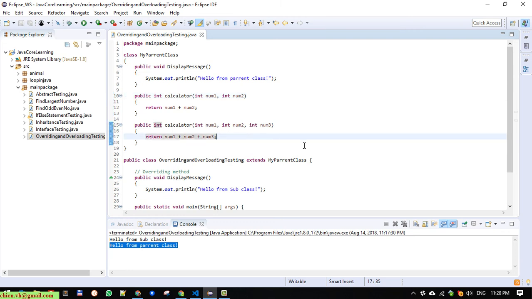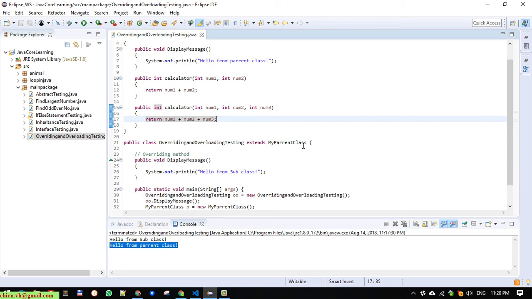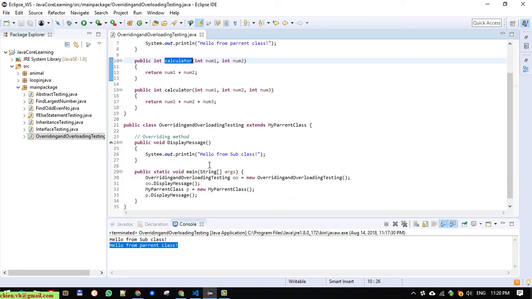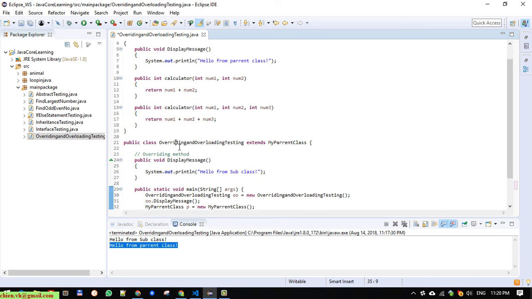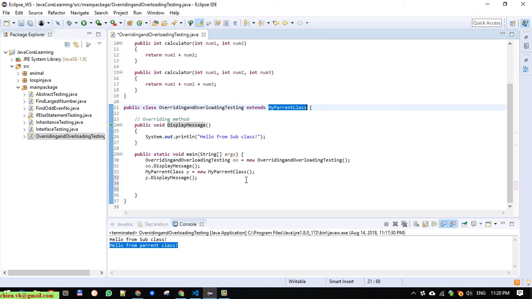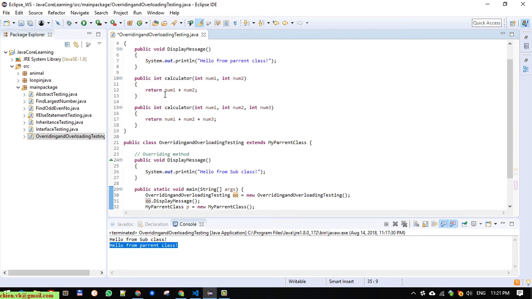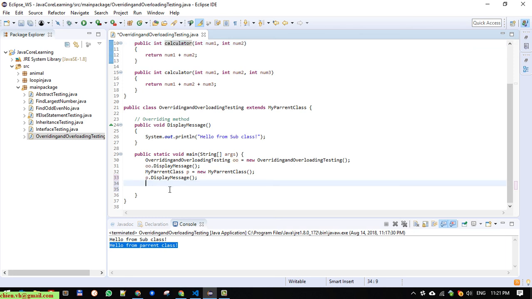Now I will try to call this method inside the main. Because the overriding and overloading class extends my parent class, we already created an instance of this subclass, so I will use this instance to call the calculator.